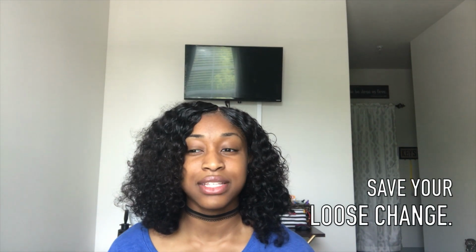So my 8th tip for you guys is to save loose change. And I'm pretty sure all of us did this growing up, but I know I have probably stopped and then started back, just because you can save a lot of money just by saving loose change. And the way I try to build on my loose change is, for instance, if I have cash on me and I am eating out on Friday and Saturday, if I'm eating fast food or going to a restaurant or whatever, I try to pay in cash, and whatever change I get back, I keep it in a little area in my car. I think everybody has like a little coin cup holder in their car, but I keep that extra change in my car and I don't touch it.